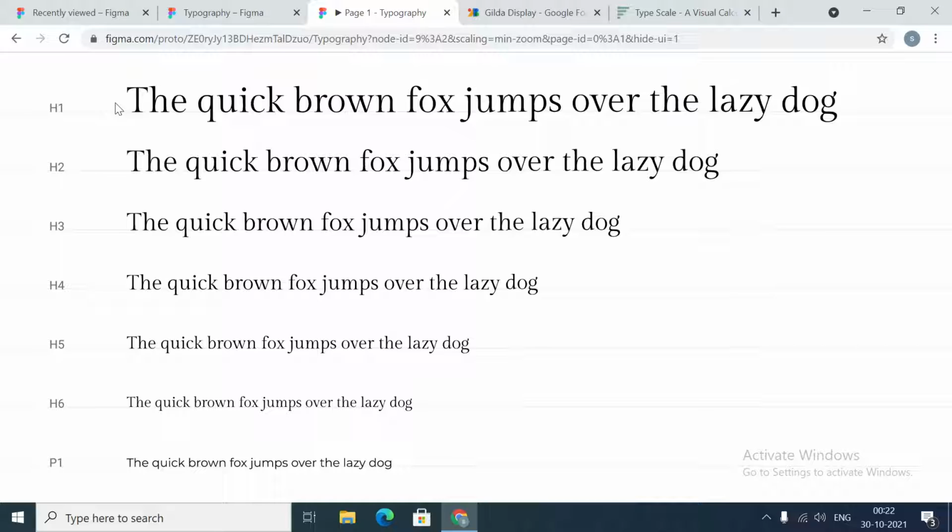Normally people think typography is just for making your website aesthetically pleasing. Yes, it is one of the main reasons, but usability comes first.